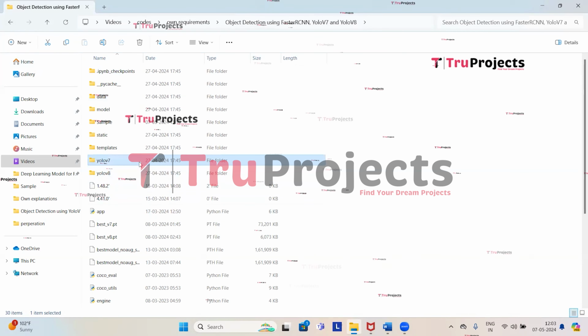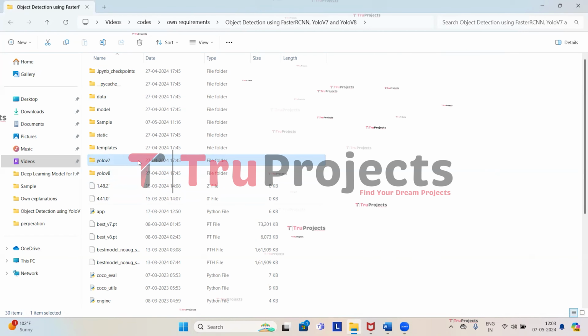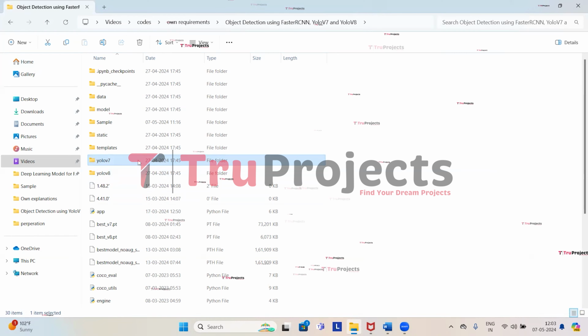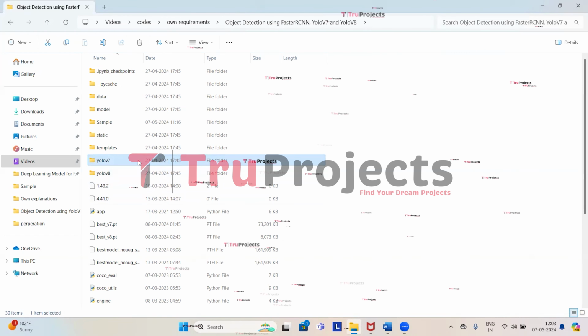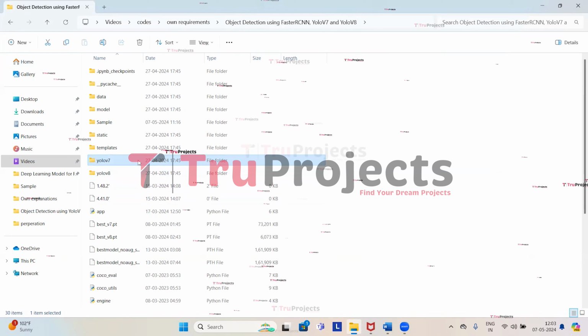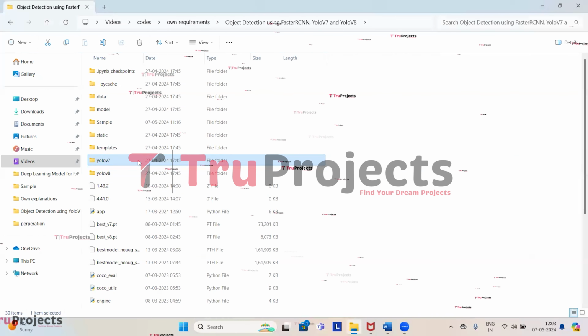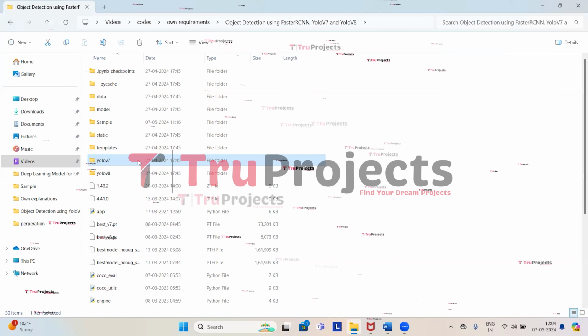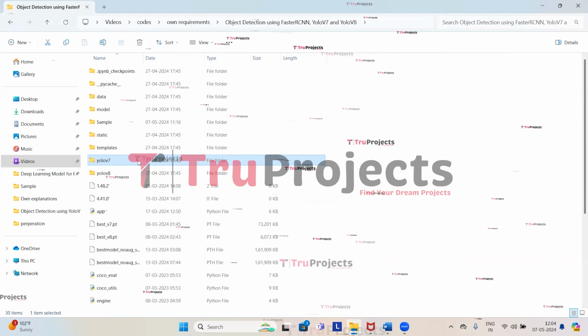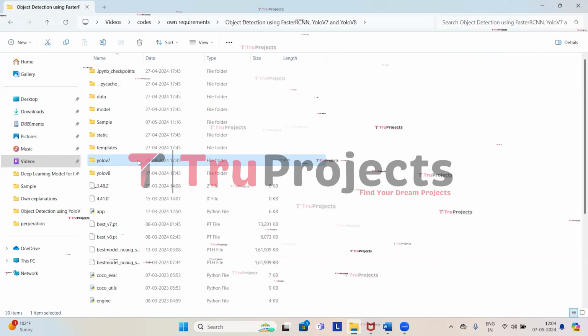Similarly, we have images in the YoloV7 and YoloV8 folders also. These folders contain the same images, but they are annotated differently because each YOLO version requires its own specific type of image annotations for training and testing the models effectively. Having separate folders helps keep the dataset organized and ensures that each YOLO version receives the correct annotations it needs to function properly.